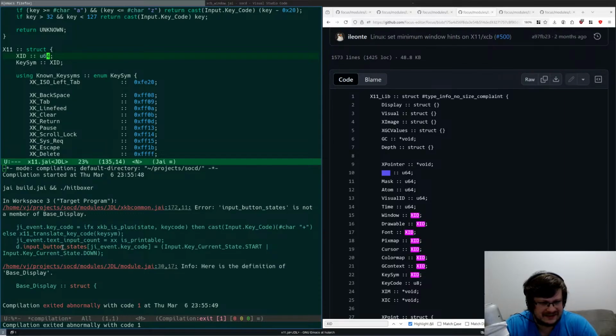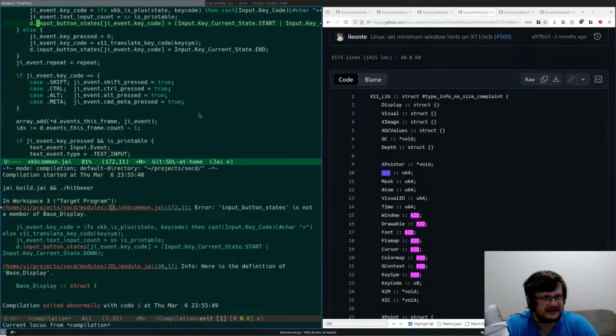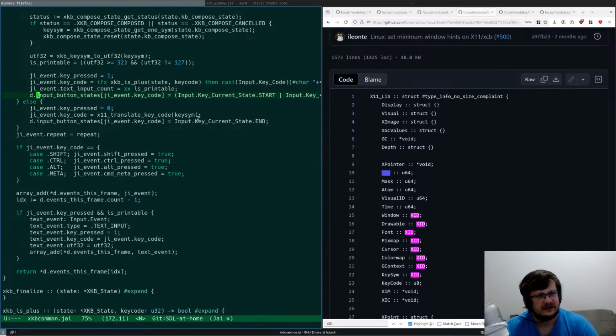The input button states is not a member of base display. Oh, so this is actually an interesting point. At some point I probably need to put them there, but it is not today, so I'll do input.